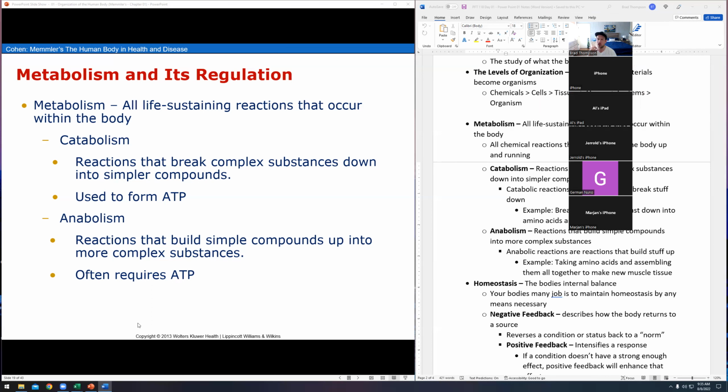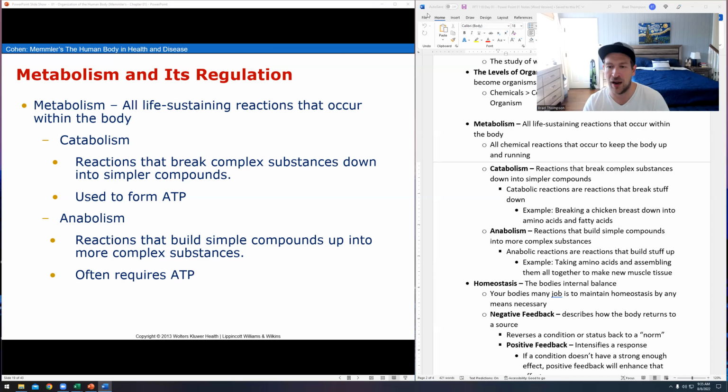Or if you taste a little bit of sugar, something really sweet hits your tongue, that lights up the parts of your brain associated with things that taste sweet. Fun fact, cats don't have that. A house cat can't taste sugar. They don't have those receptors. So that's a part of their metabolism that's a little different than ours. So metabolism is any single chemical reaction that takes place. Now, metabolism is going to move in one of two directions. There are two versions of metabolism here.